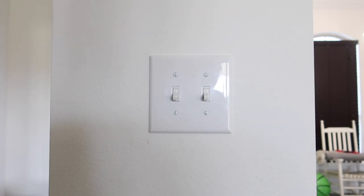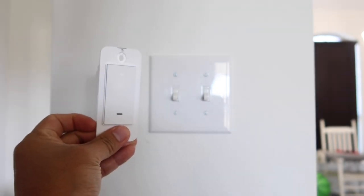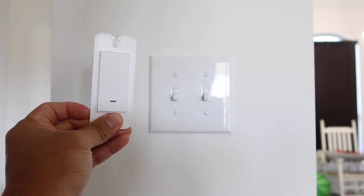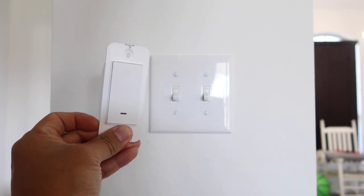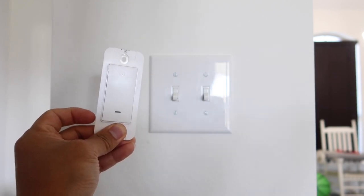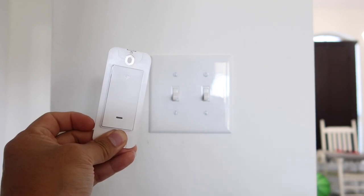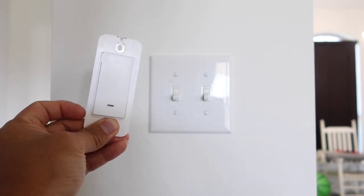What's going on guys? In today's video I'm going to be showing you how to convert this normal looking light switch over to this smart Wi-Fi light switch, which will allow you to control your light from anywhere in the world. If you're at home you can use your phone or simply use your voice and connect this to Amazon Alexa — just say 'Alexa turn off my kitchen light' or whatever you want to name this light switch. It is a three-way light switch, but it is also compatible with a single pole light switch, so you can convert your entire home and control your lights from anywhere in the world or simply by using your voice.